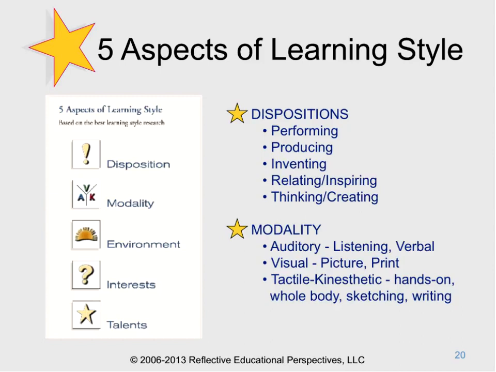And under modality, you've got to be strong in auditory listening, visual print, and tactile is the writing. And if you've got these 4 elements, you're probably going to be one of those 3 to 5 people that get all the A's in a traditional classroom. Now, if we switched the classroom or the homeschool program or whatever teaching program it is, and we provided lots of strategies for these other learners, inventing, thinking, creating, performing, hands-on, whole body, picture, etc., suddenly that other person who used to have the magic formula like me would not be getting the A's necessarily unless someone then worked with me. You see, then I would be labeled the special needs person.